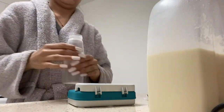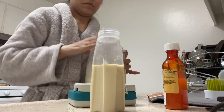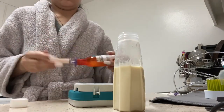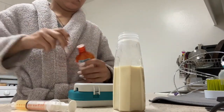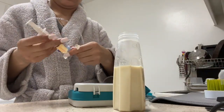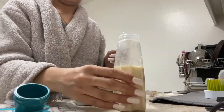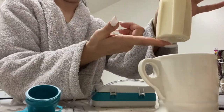I usually start prepping his milk anywhere from 15 to 30 minutes before he has to feed because I know it's a little bit of a process and sometimes Gianni might need some help or want milk himself. So I just try to be prepared for everything and anything. So again, I'm hooking up his medicines and I'm going to go ahead and run the milk through like I normally do. As I'm doing this, AJ usually has a movie on for the kids.